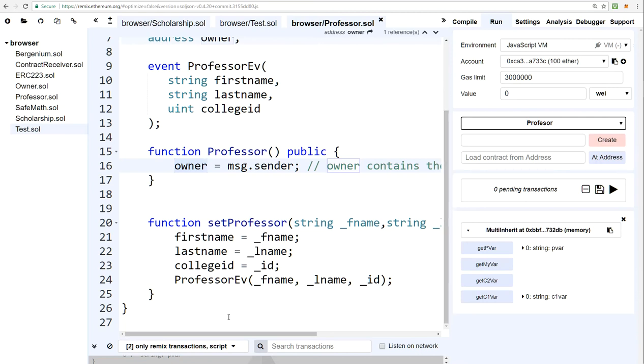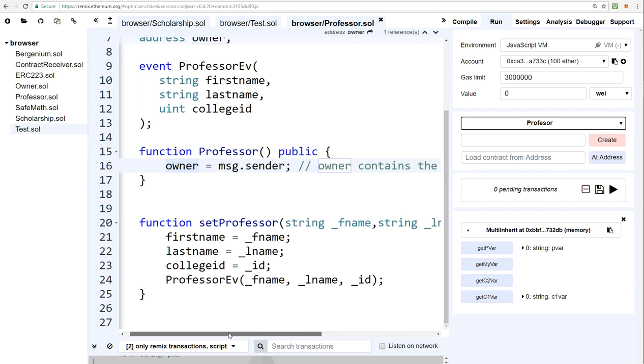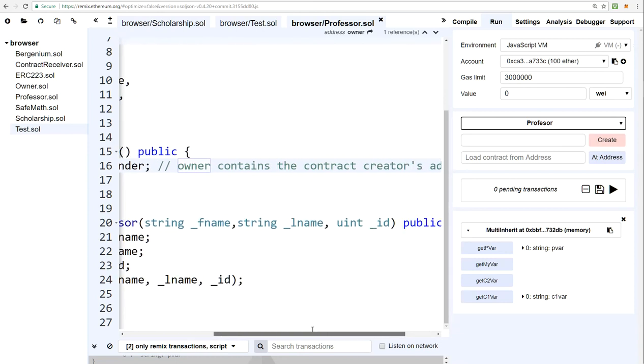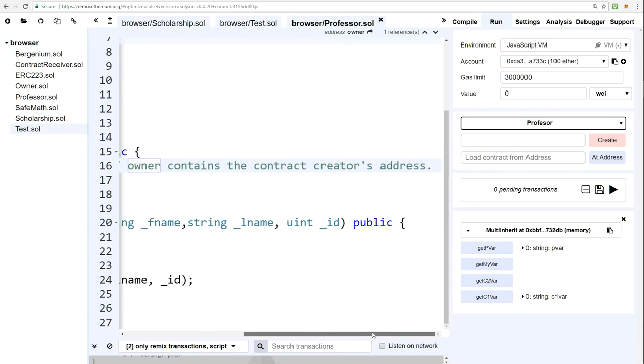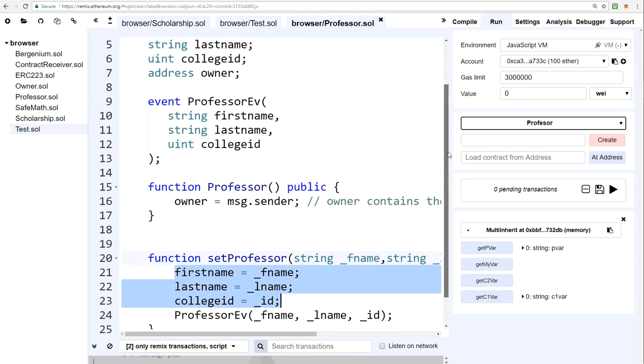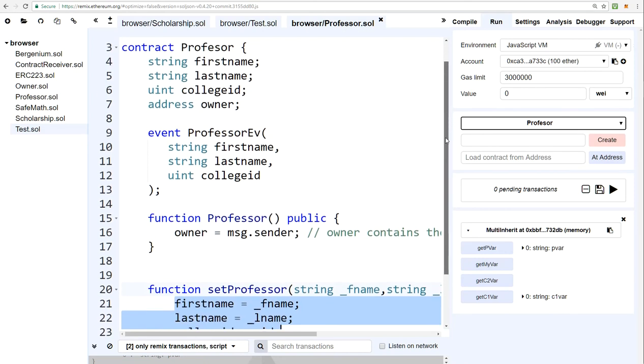And we also created a setProfessor function which has 3 parameters passed in: _fname, _lname, _id. Make it public, and that's just gonna set our state variable names in our professor contract.